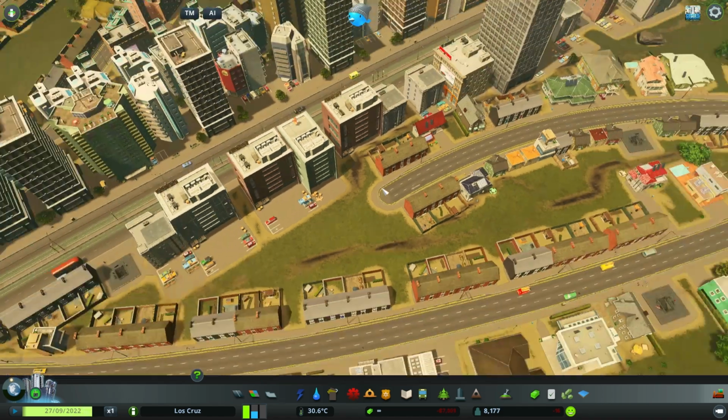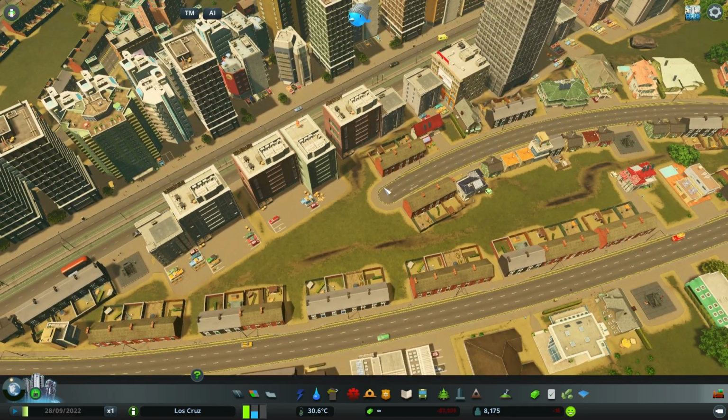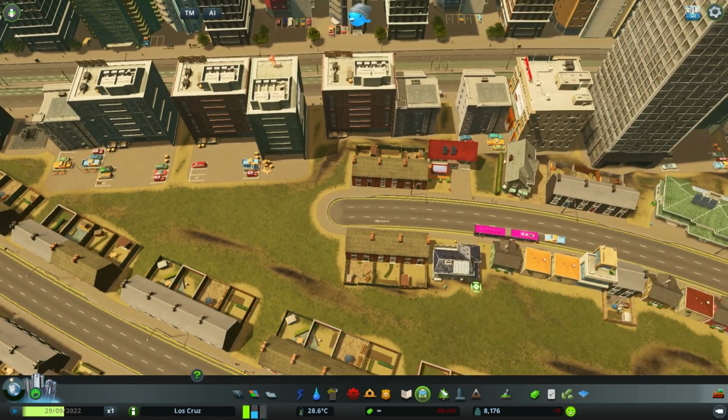And also what it does is it takes away one car from a road, meaning that later in the game, when you get lots of cars and lots of people traveling around the city, your whole transport gets better. There's fewer cars on the road, which is what you're looking for. Okay, so let's show you where the paths are.